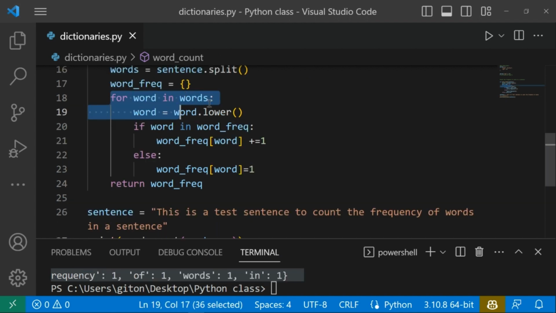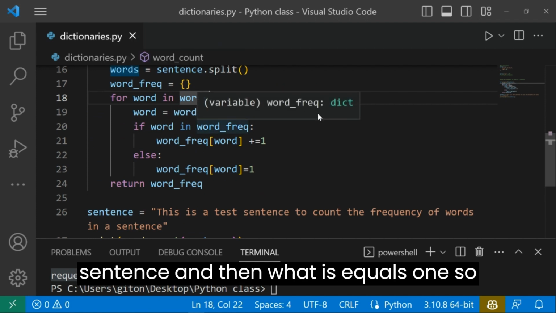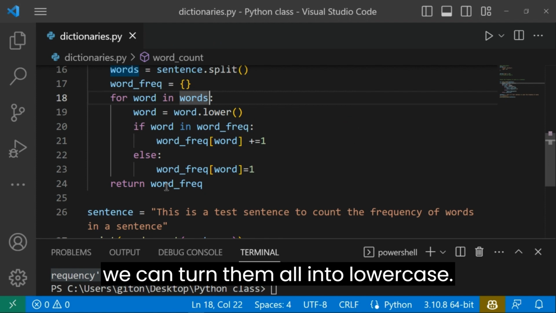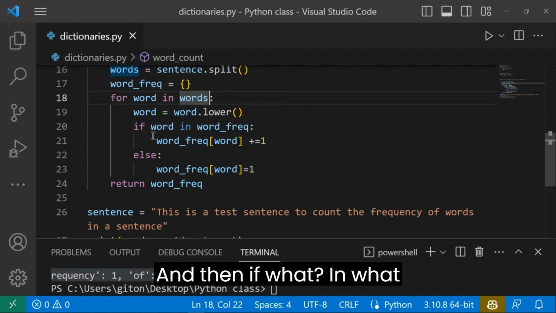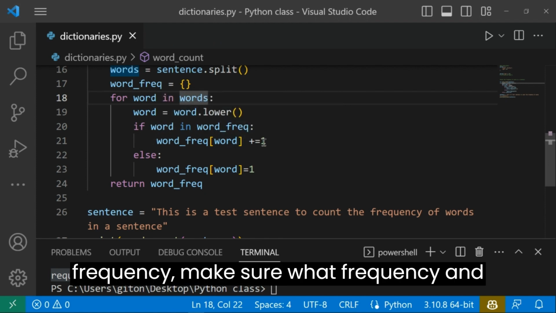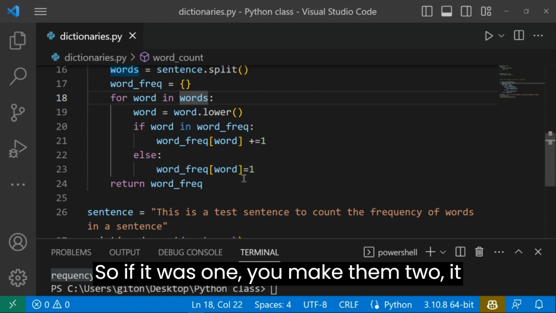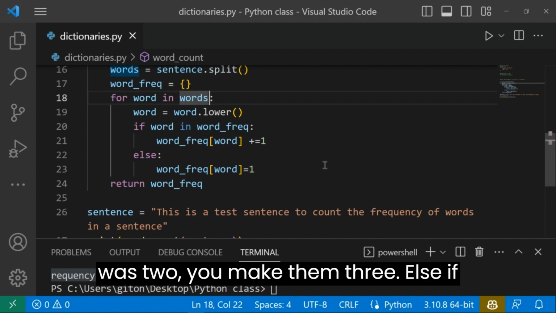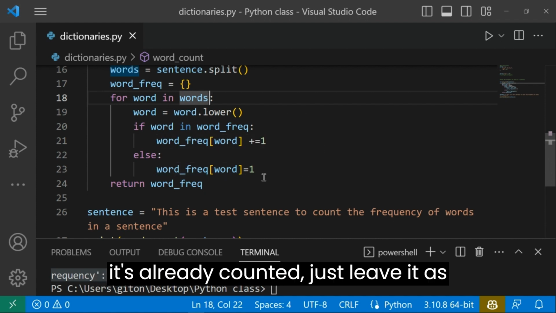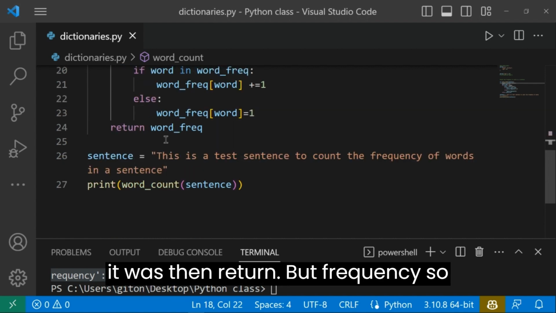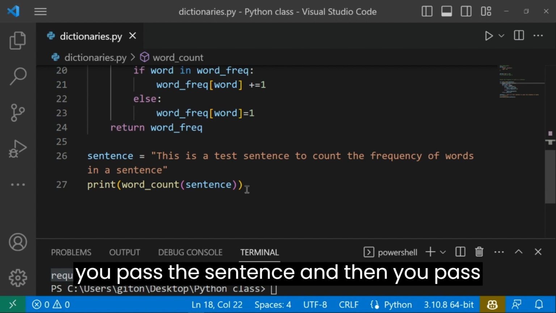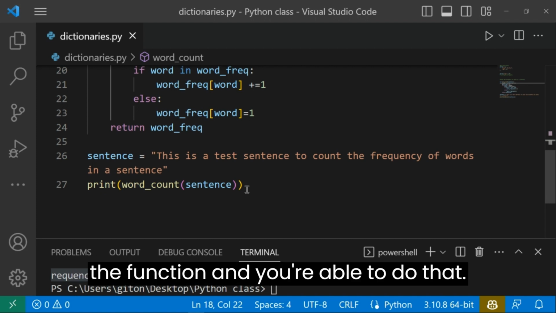So for word in words, which is the split sentence, word is equal to word dot lower, so we can turn them all into lowercase. And then if word in word frequency, you make an addition. So if it was one, you make it two. If it was two, you make it three. Else, if it's not yet counted, you add it, and then return word frequency. So you pass a sentence to the function, and you're able to do that.